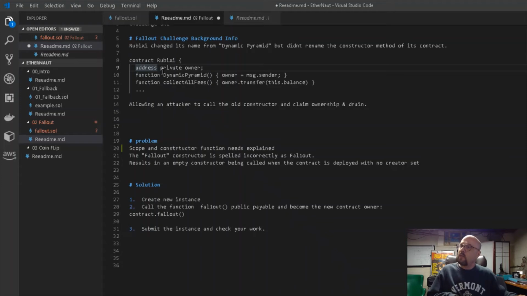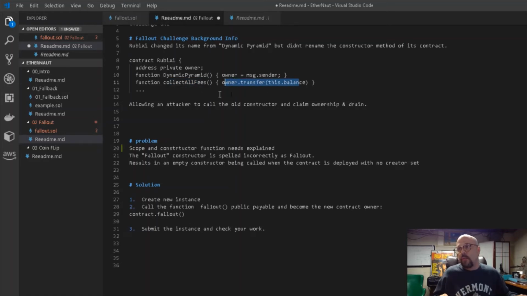Well, what they've done here is they've renamed the contract, but they didn't rename the constructor function that had the constraint for the owner being the message.sender, which we are also using up here in the data type. So what happened here is that they left themselves vulnerable because now anyone who had the ability to call this function had the ability to be the owner, and therefore could then call the collect all fees function, which would be basically draining the contract, right?